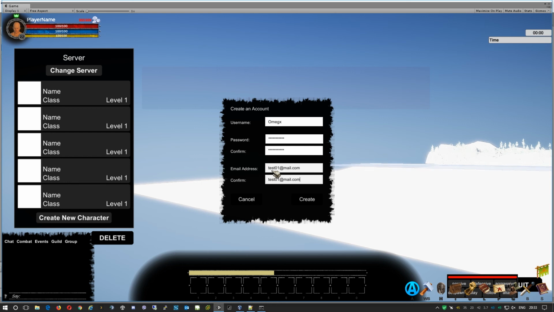Like always, you need an email address, as it could be used to reset somebody's password.